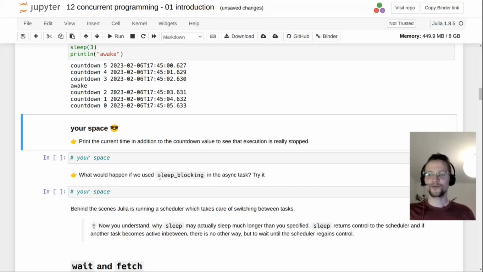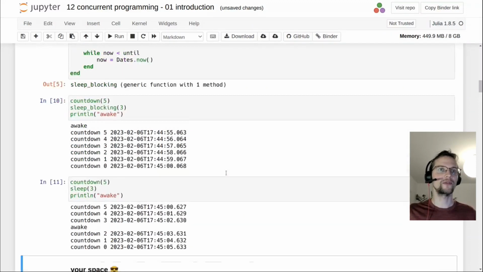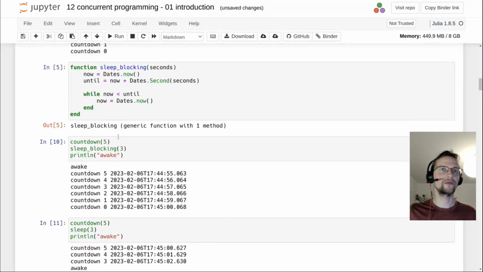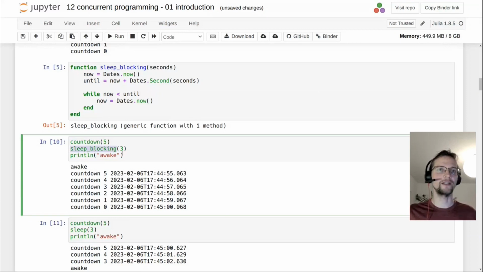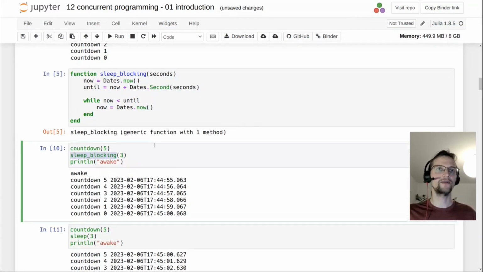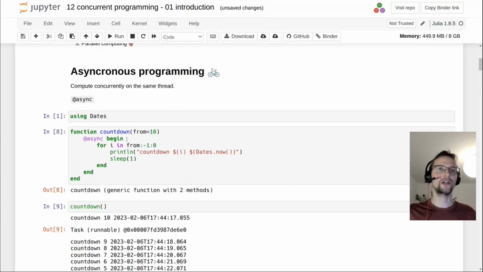Okay, so next question to get the idea is, what would happen if we use the sleep blocking and the countdown in the first asynchronous task? Just to remember, we used sleep blocking here in our main interactive part, and if we go to our countdown, you see that we sleep here.